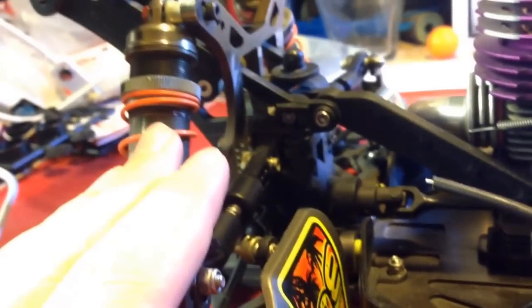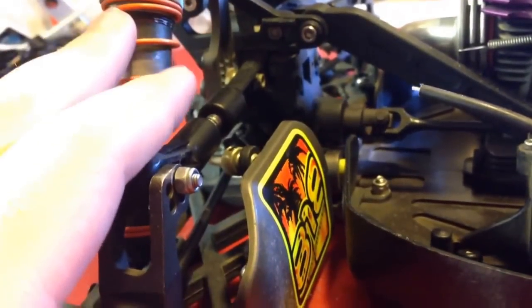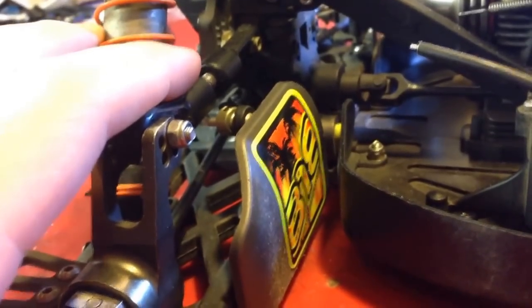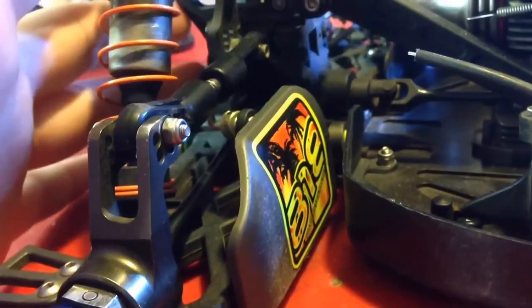Yeah, the stock pistons are really good. They're more for a European style track, because that's what Cody King ran when he won the World Championship in Thailand. And so they tried to make this the spec type of car almost.